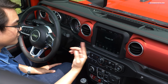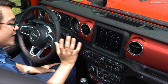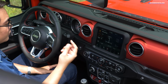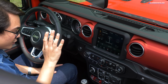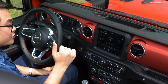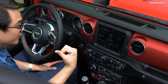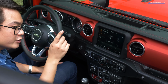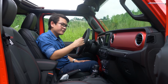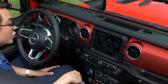Now the next screen is for your climate control. And what's interesting is it has apps as well. So you go to off-road pages and wait for it to boot. And all the relevant information about off-roading is displayed here. It shows you if your front axles are locked or unlocked, and the same goes for the rear, and even your steering angle and your sway bar status. Now the next screen shows your accessory gauges. So you have your coolant, your oil temp, battery voltage, and even transmission temperature.